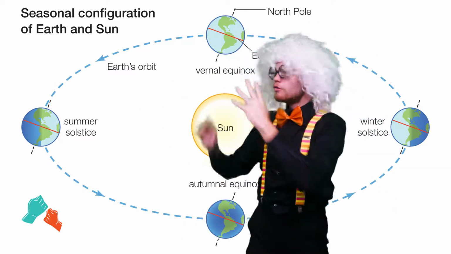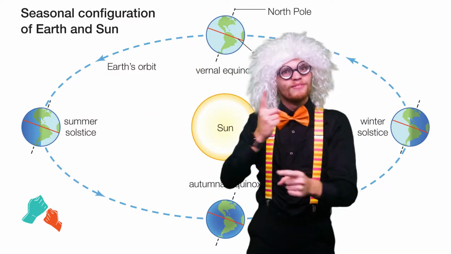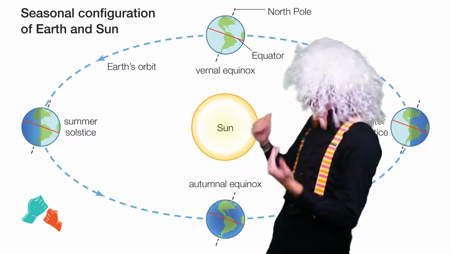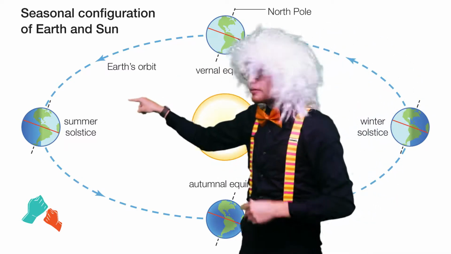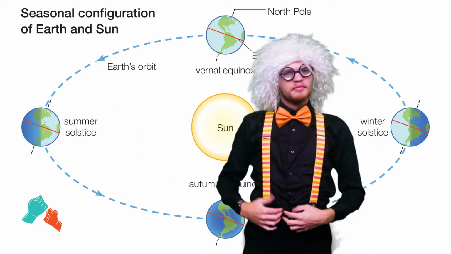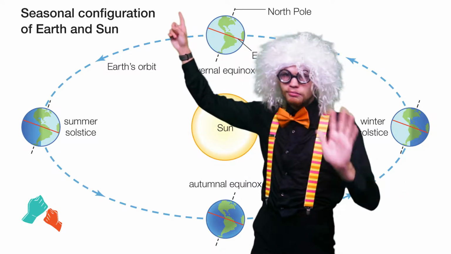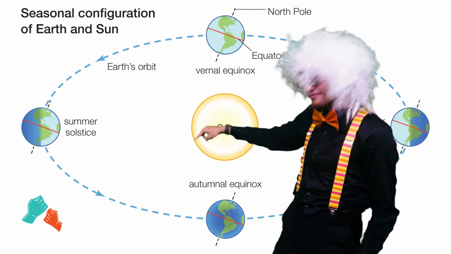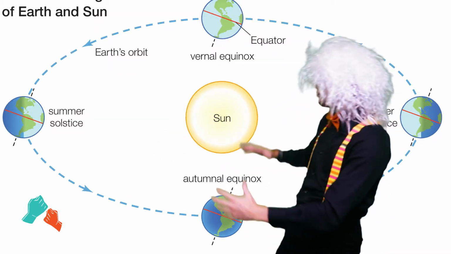It repeats. You notice the 4 stages of where the Earth is on the image? That is 4 seasons, right? Fall, winter, spring, and summer. Where are we now? We're at the autumnal equinox. It's fall. It's fall now.